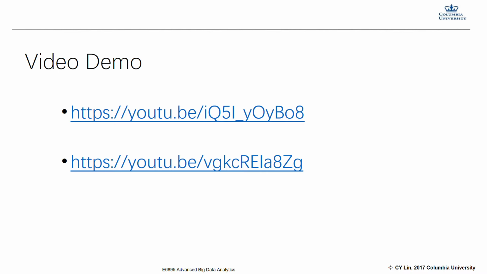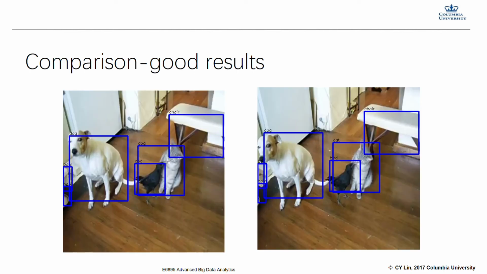So here we just extracted some of the pictures from our video. This is the picture from just using the original YOLO, a supervised way, and the right one is the result from our project. We can see here the bounding boxes are the same because they are both based on YOLO. In the first picture, from the YOLO prediction, it predicts the bird as a dog, but our project predicts it as a bird.